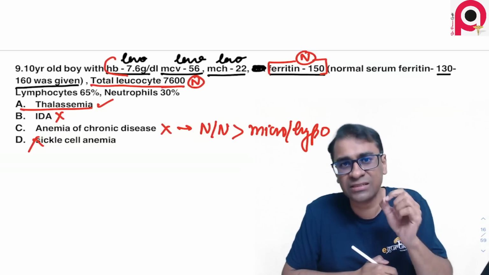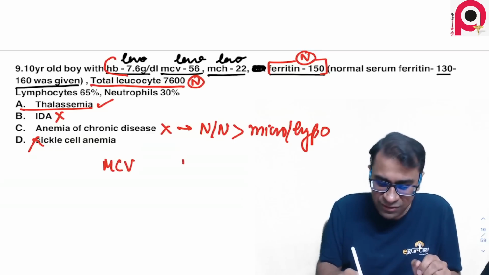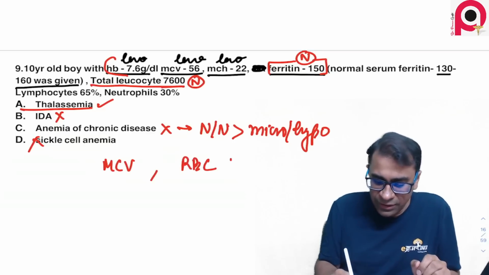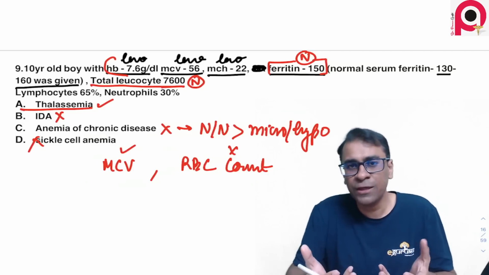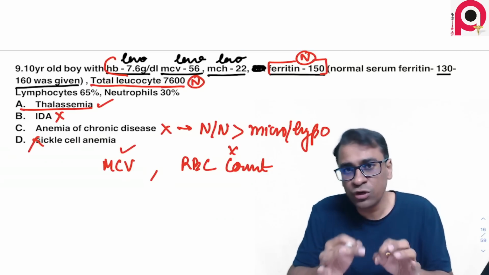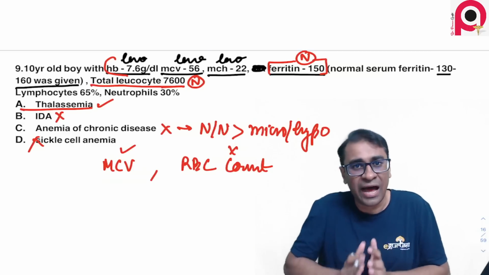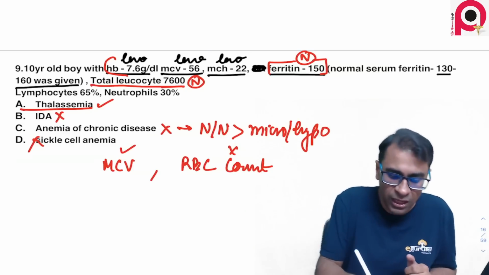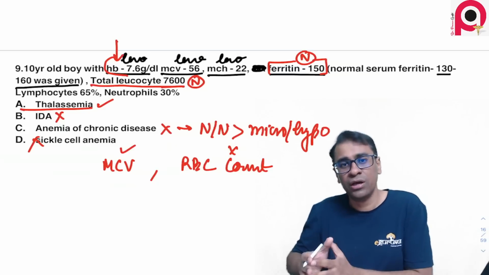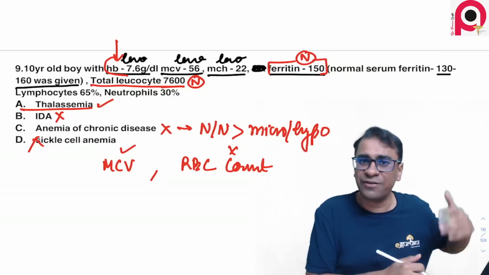देखो, Mentzer index कहाँ calculate करोगे? You have to calculate Mentzer index only when you have been given MCV and the RBC count, right? But between MCV and RBC, MCV was given, RBC count तो दिया ही नहीं है ना, so don't think about Mentzer index. Also remember, Mentzer index will differentiate thal trait versus iron deficiency anemia. यहाँ पर थैल ट्रेट तो हो ही नहीं सकता ना. क्यों नहीं हो सकता? Because hemoglobin is such a low. With such a low hemoglobin, it cannot be thal trait. So we're not thinking about thal trait at all.